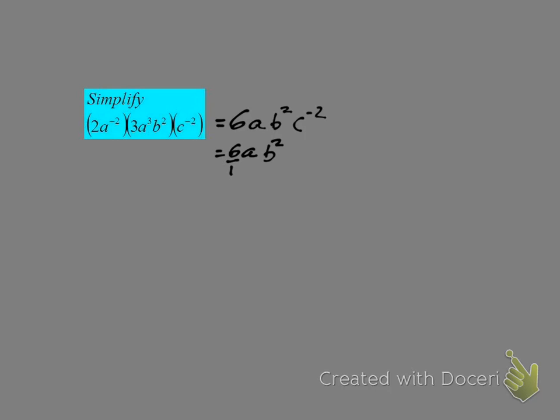watch what I'm doing here, okay? 6 is over 1, right? A is over 1, right? B is over 1, right? Now I'm making a point to put that times 1's in the numerator now. c squared is in your denominator. Everybody see all that? So would it just be 6ab squared over c squared? There you go. Now write it as one big fraction. 6 times a times b squared times 1 gives you 6ab squared over 1 times 1 times 1 times c squared, which gives you c squared.